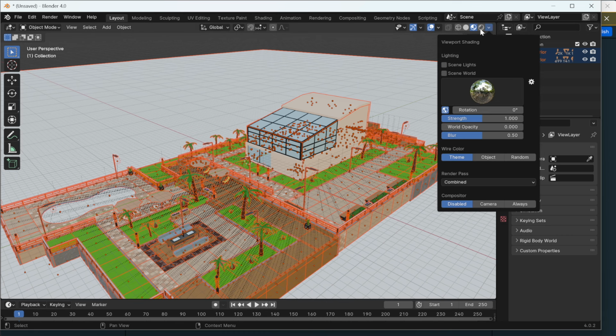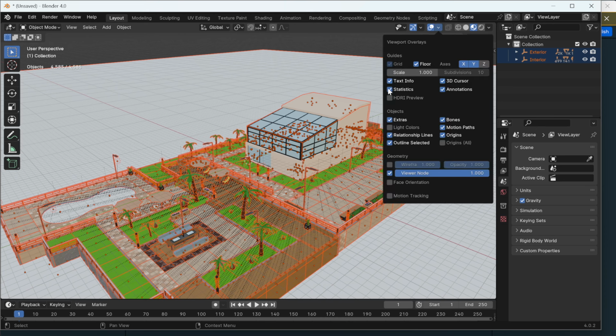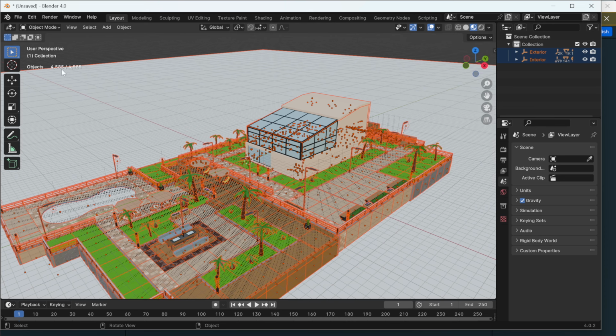if we go to our statistics, let's go to statistics, we can see that there are 4,585 objects. Now that includes probably 50% of those are empties. So let's just go with the modest number of 2,000. 2,000 is way more than the recommended 200 limit of Horizon. So we got to get this down.